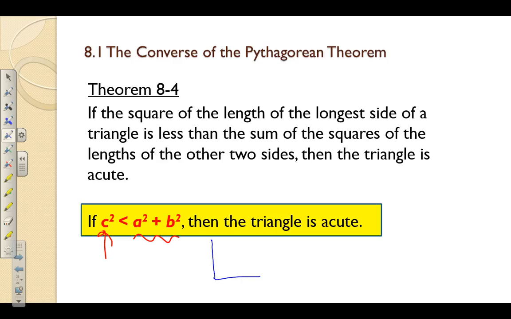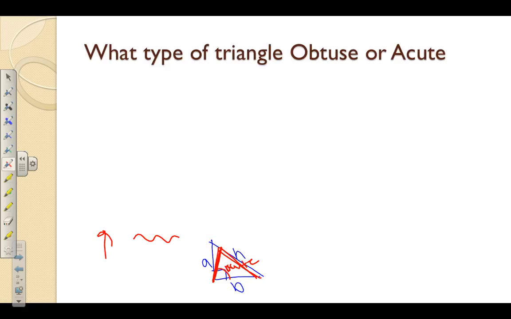Again, if I do a squared plus b squared, with an a and a b, and I find my hypotenuse for a right triangle, and it's less than what I would expect, right? It's less than what I would expect, then my angle has to be acute. Okay, that's really messy, so I apologize for that. But if you get that point, I look at what I would expect, and if it's shorter than what I expect, it's going to be acute, okay?